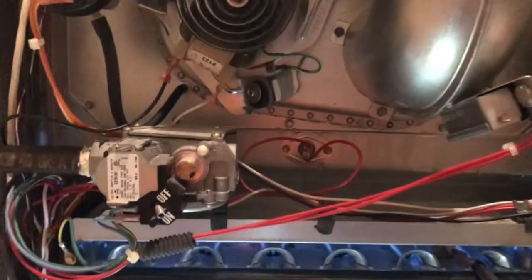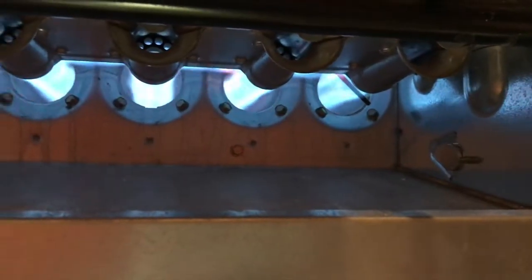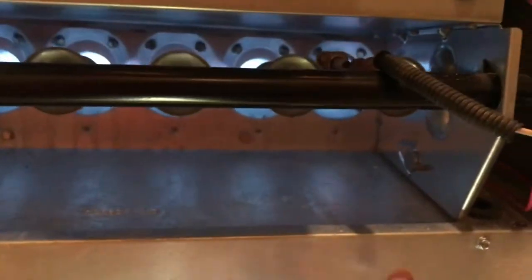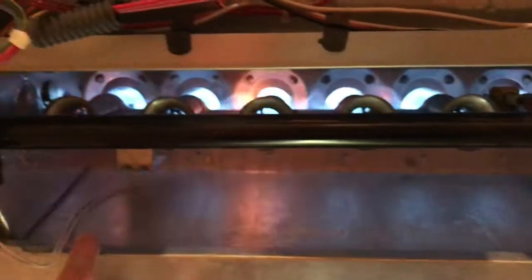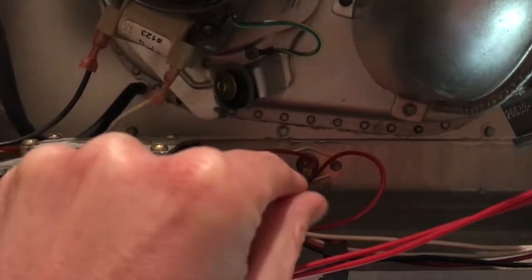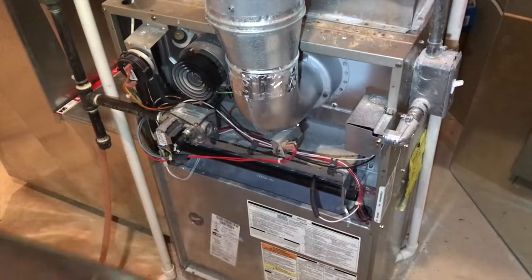Verify those electrical leads are on secure and tight. An additional thing — these little safety relays here monitor any out-of-control, loose, or back-flowing flames. As you can see, that's how they're supposed to go, right into their chambers. No out-of-control flames here. In my opinion, it was not these. We actually had a loose connection point right here — what I did was take both of those off, clean them a little bit, put the connection points back on, and it all turned on.